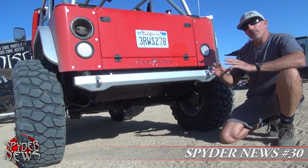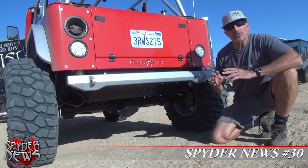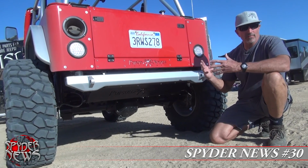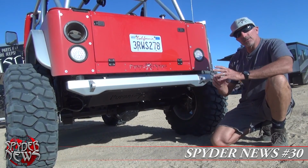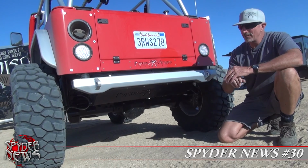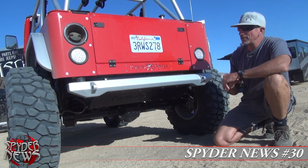Poison Spyder was the first company to actually build armor for Jeeps. All this armor was designed during the YJ, TJ, CJ series. We've been very focused on the JK here recently because of course it's the latest model. But we've taken a little time and gone back and totally redesigned the TJ line. People wheel their Jeeps differently than they did 10, 15 years ago. And we've redesigned the product line to fit the way people are using their Jeeps today.